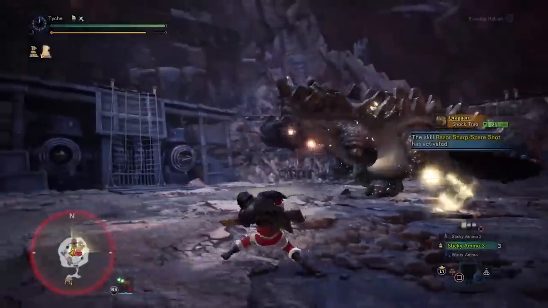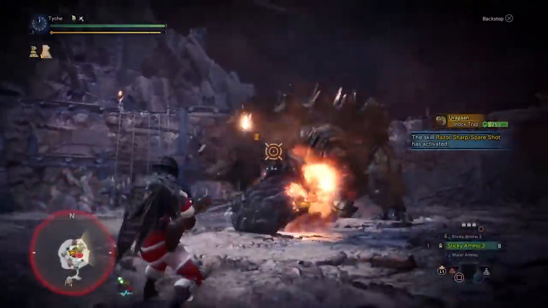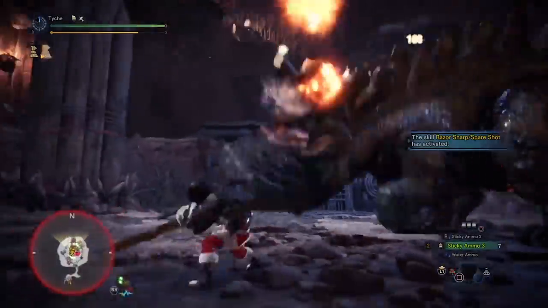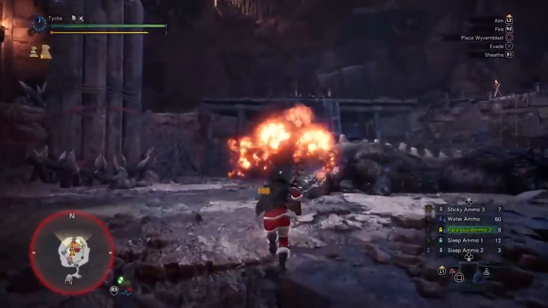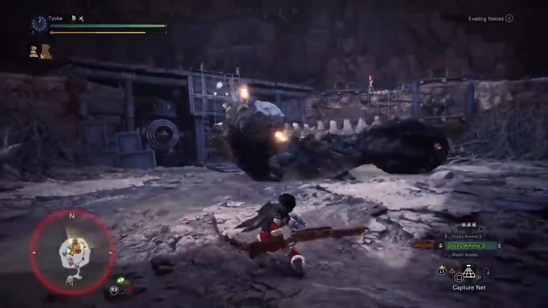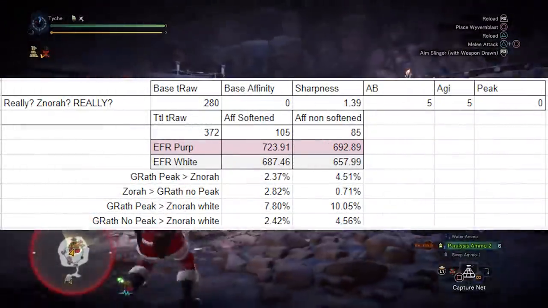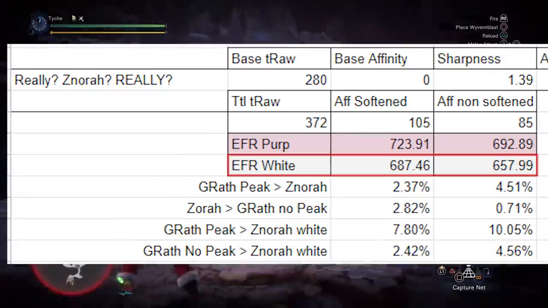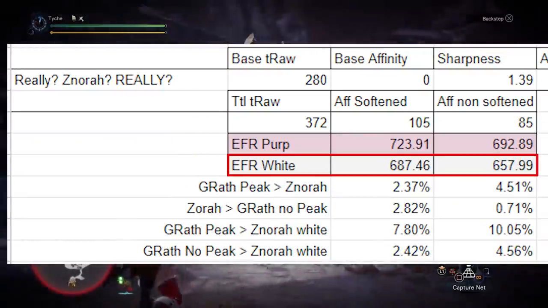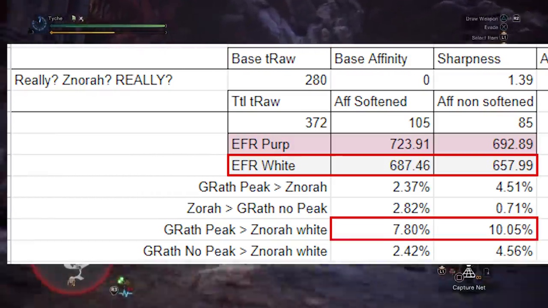Another issue is when you are not clean with this weapon, you struggle a lot more compared to the gold Rathian. This comparison assumes that we have 100% peak uptime on the gold Rathian weapon and 100% purple uptime on the Znorah weapon. But not everyone can play this clean. For one thing, you've only got that 20 units of purple sharpness, and when you hit white sharpness, your damage just gets dumpstered. We're talking 7.8 to 10% less damage than Gold Rathian with peak active.